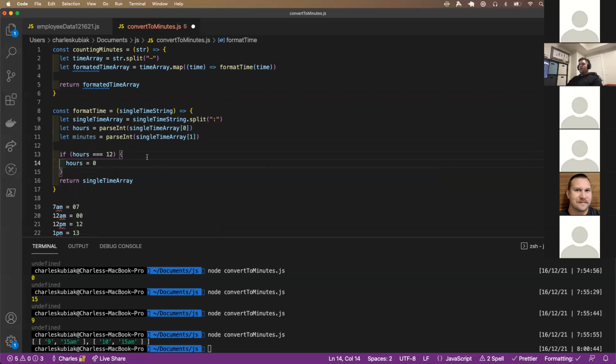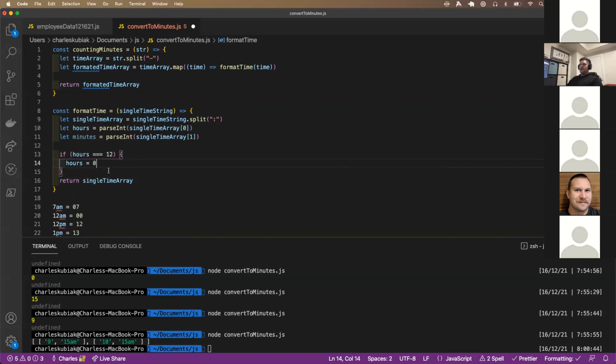Because if I always zero it out, now I can say AM times just return me the time that it actually is. So if it's 12 a.m., I'm just going to have a 0 there. And if it's 12 p.m., I'm going to bring it down to 0.